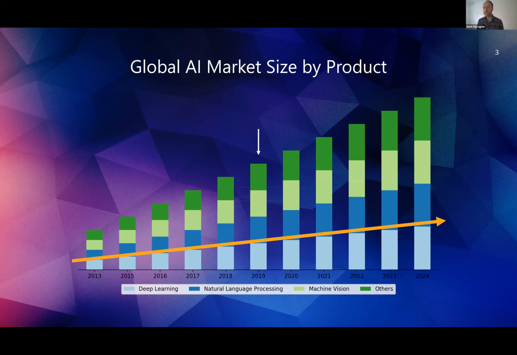So if you look at the AI market, the growth of the AI market is just crazy. It's growing rapidly year after year. So I've highlighted 2019. Now the orange line, below that line, it says deep learning. So this is the skill, the particular skill of building neural networks, deep neural networks, training them on data, and then using them to make valuable business predictions. So that whole subset of AI is called deep learning. And look at that growth. It's just crazy.